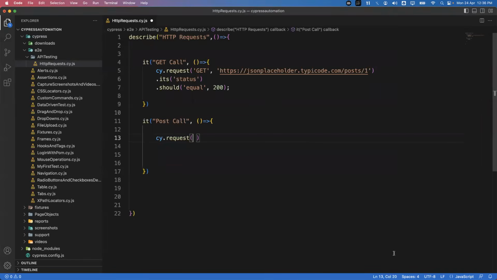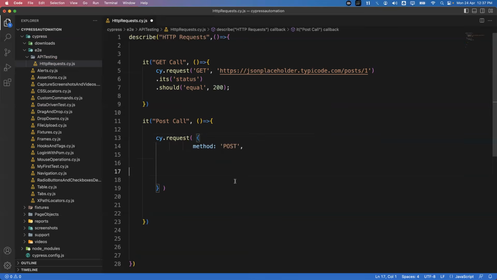Okay. So all 3 parameters should be part of curly braces. So we need to keep one curly braces inside the request like this, or you can put it in multiple lines also. This is the only request part. Inside this, we need to specify 3 things. One is the type of method you are sending. So how can we specify that? Method is a parameter. So method colon, what method do you want to send? Post. So I say post, comma.